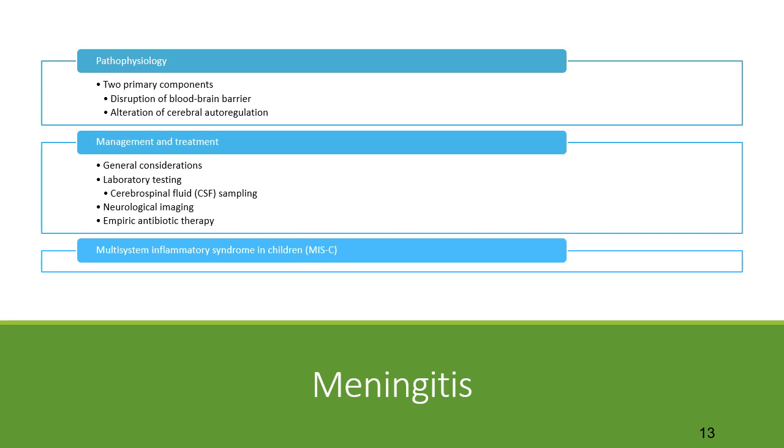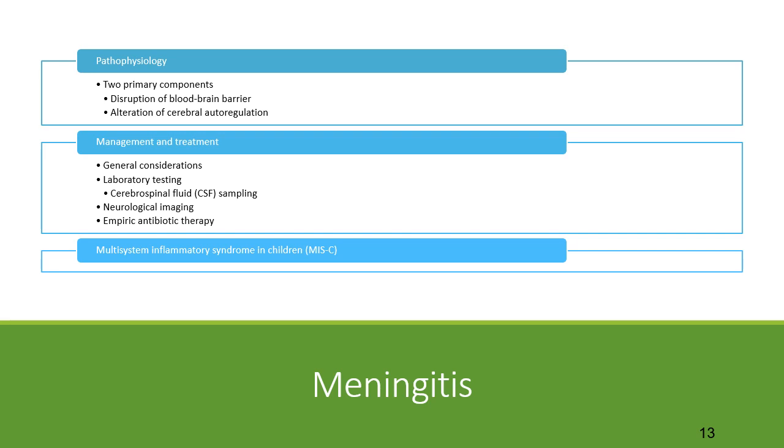The role of neurologic imaging before lumbar puncture is somewhat controversial. When patients have clear signs of intracranial hypertension or a focal neurologic deficit, imaging is warranted to assess for the presence of a mass lesion or the associated risk of herniation with a lumbar puncture. There's yet to be any kind of universal recommendation for pre-imaging in children.